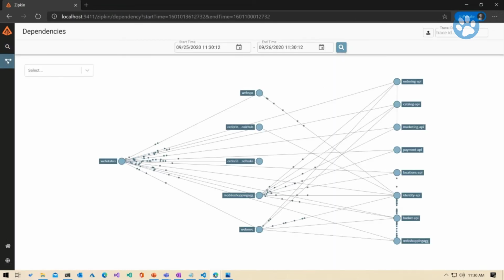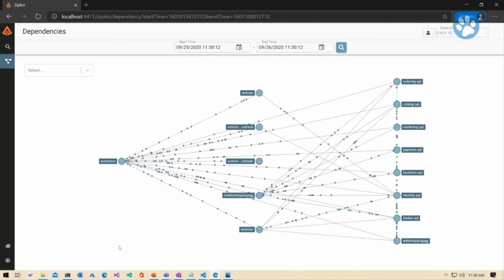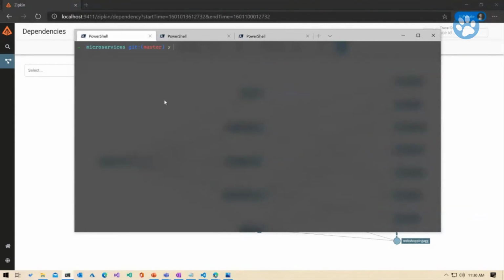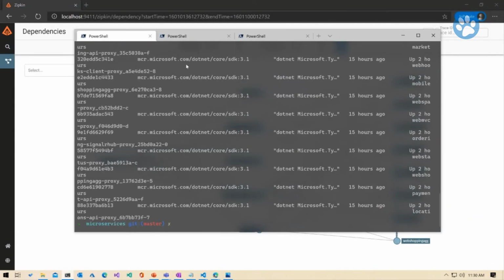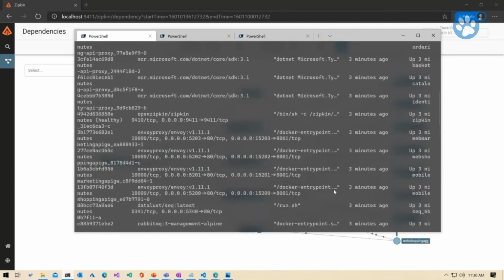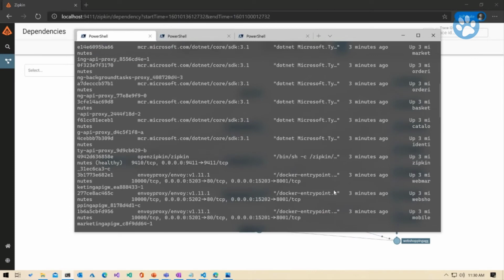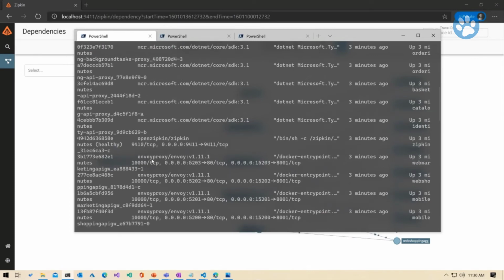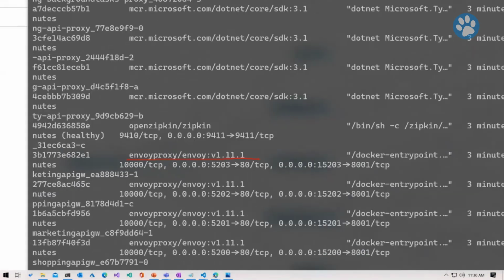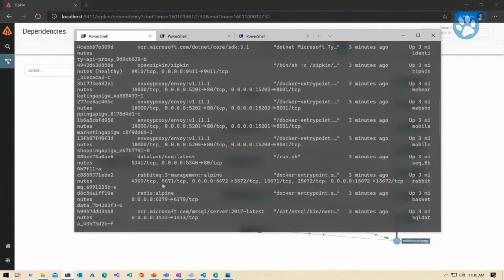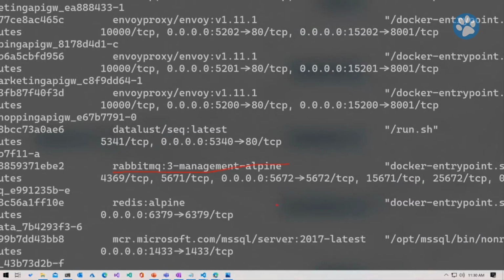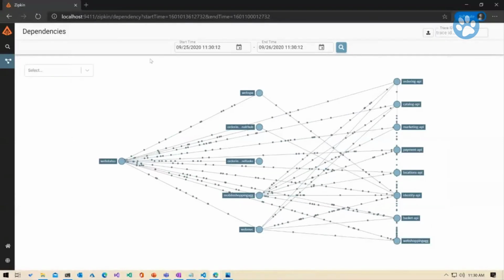There you go. You can see the number of services working with each other, and they're all independent. They all run in separate containers. If you do a Docker PS, you can see a number of containers working. Even SQL Server, I have not installed locally, so it's all running inside a container. We are using Envoy proxy for the API gateway, and RabbitMQ locally for all the asynchronous communication. We're using Seq for logging, which is also pretty cool.